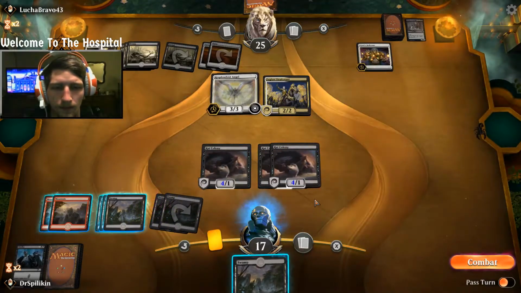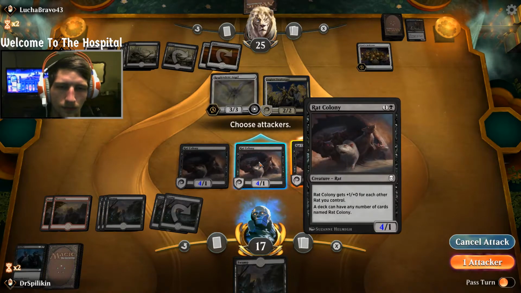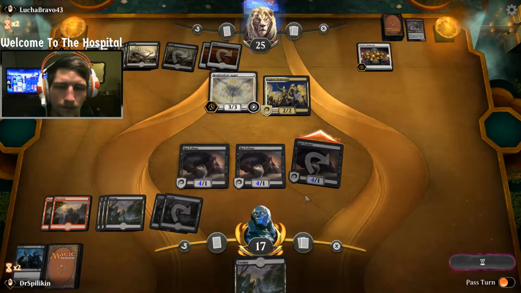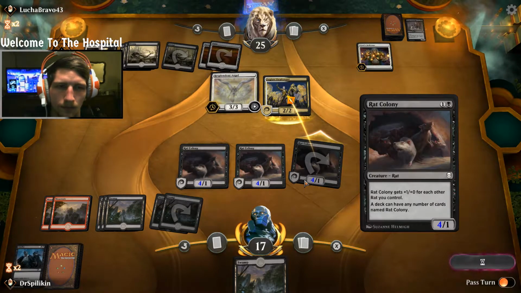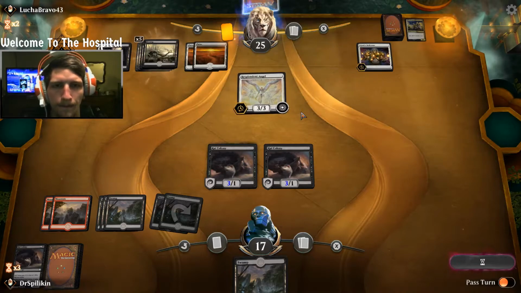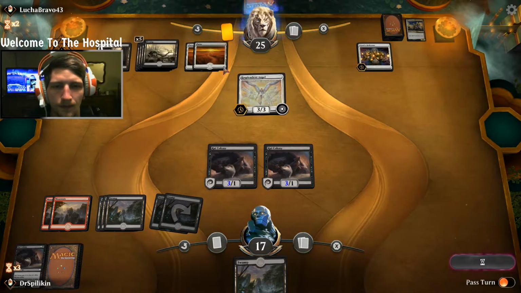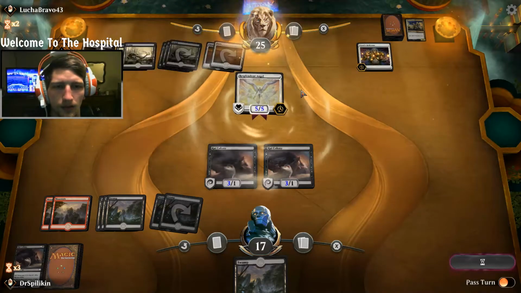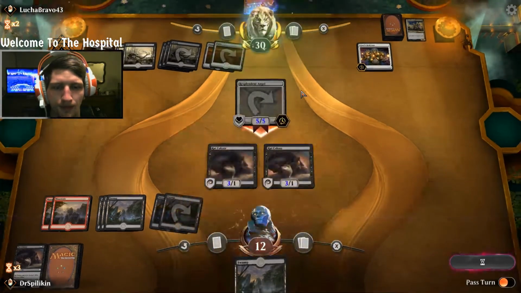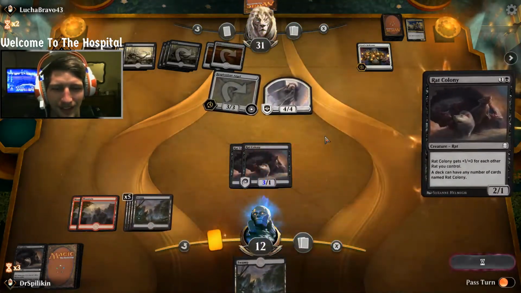There's another rat colony. I think we do swing in. I'm fine with that. We still have enough damage to take out the Resplendent Angel. Okay, so his other card in hand is not a land. So he played his land there. She's gonna make an angel. You know what? Probably should have attacked with both. Yeah, that's probably gonna be game.